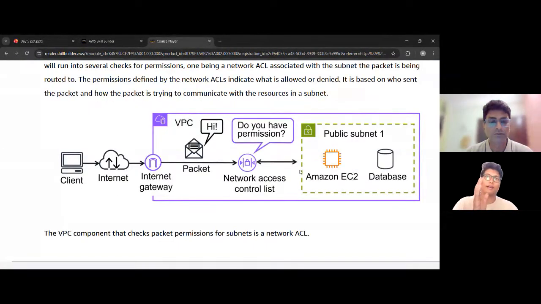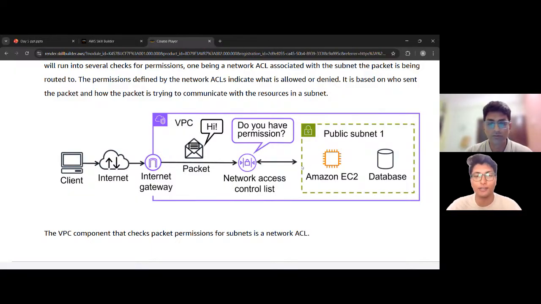When our checks are done for the network access control list as well as for the EC2, now it has to go back to the user. The packet has to go back to the user. What happens during the return is that the security group attached to the EC2 says, okay, I am stateful. Stateful means I remember things. I know who you are, so I don't need to recheck or revalidate those permissions. So yeah, you can pass out. Coming down, it will come over to this point.